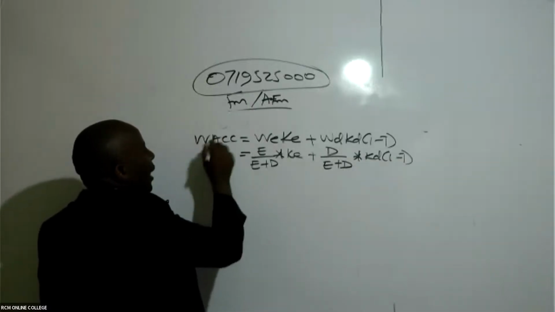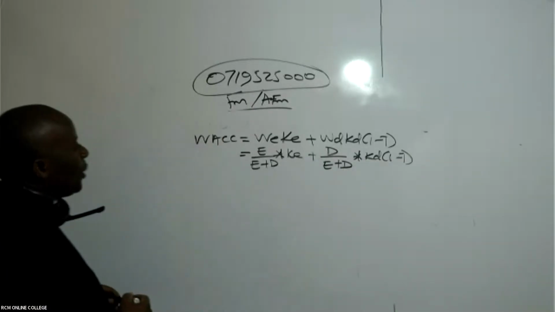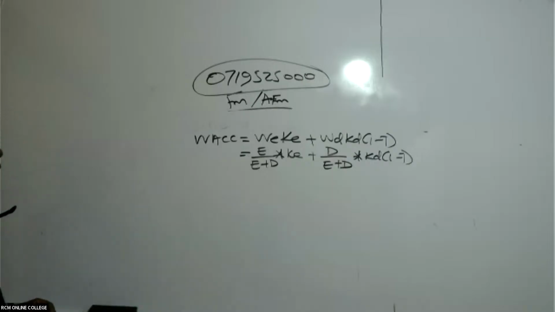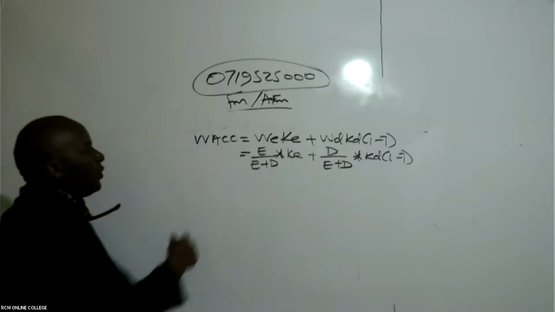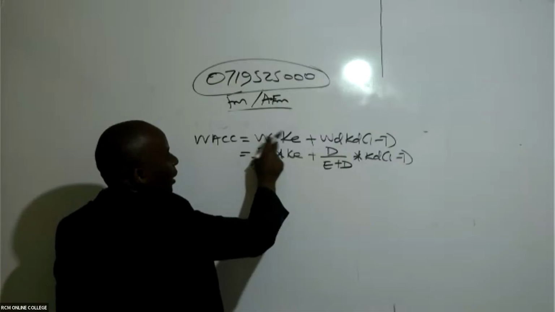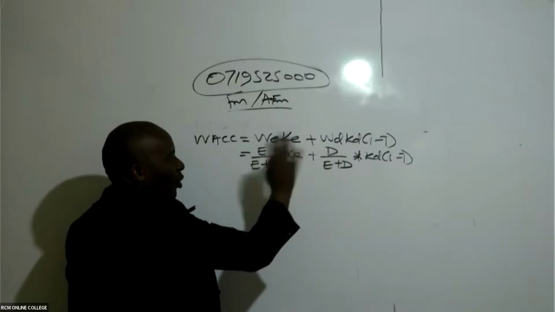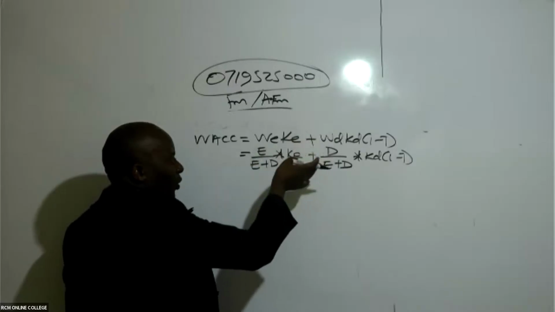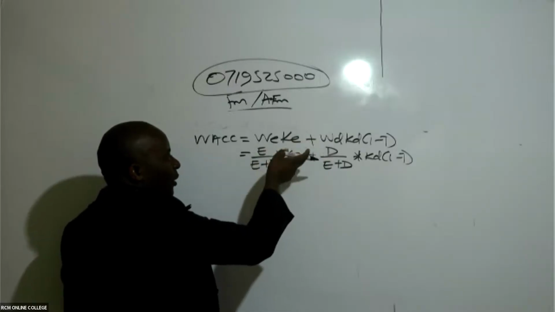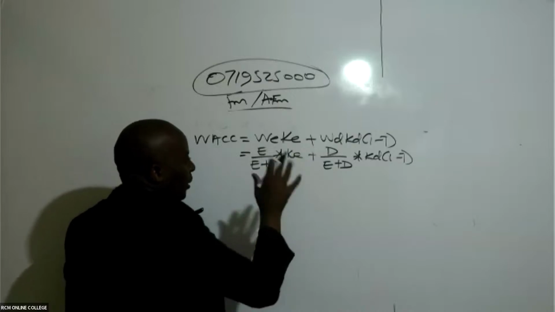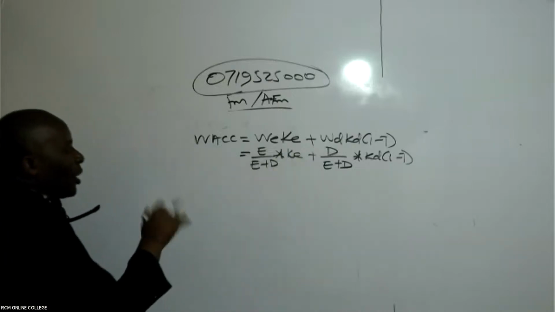This stands for weighted average cost of capital. Then we have here weight of equity. This is cost of equity. Equity holders are the owners. So you're looking at cost of issuing ordinary shares. We're looking at cost of, in this case, retained earnings. What basically stands for the owners here.